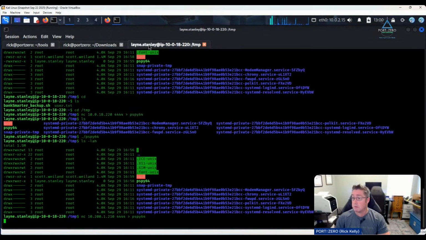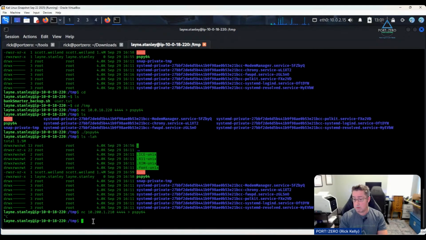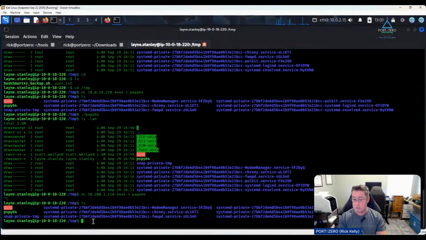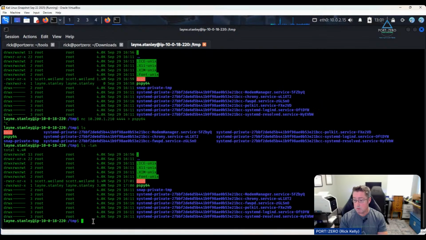So let's go ahead and clear that. ls. Let's make sure that the whole file came over. Yep, we got a 3 MB file right there, as you can see.